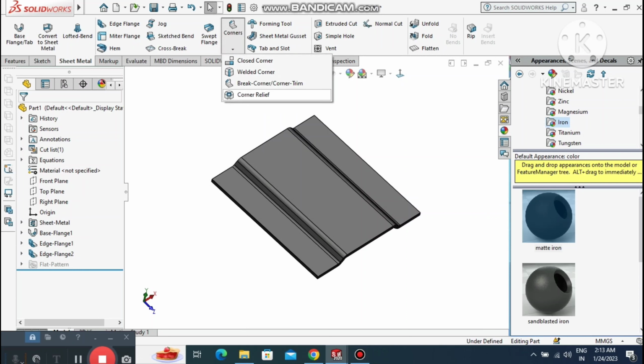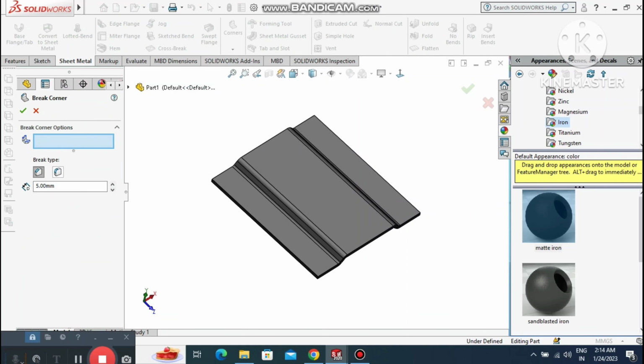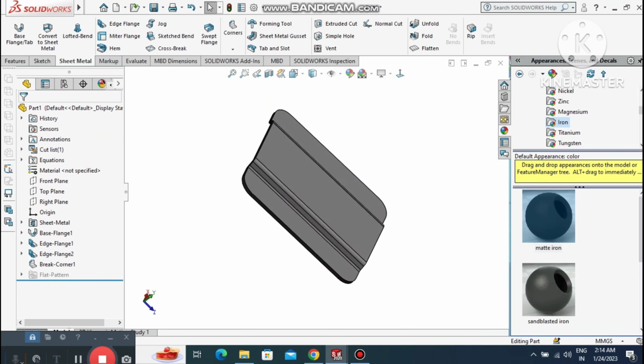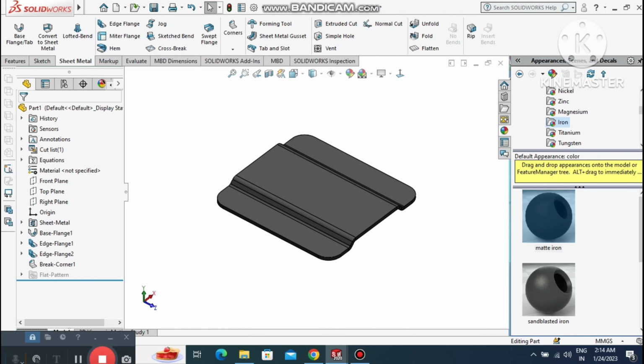Now here it's time to apply the fillet. So we select this one, and here we make the fillet for 13 mm. So select all 4 edges to apply fillet. Okay. Now here look how we apply this fillet to this edge.